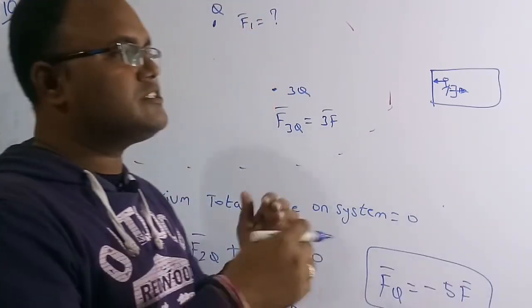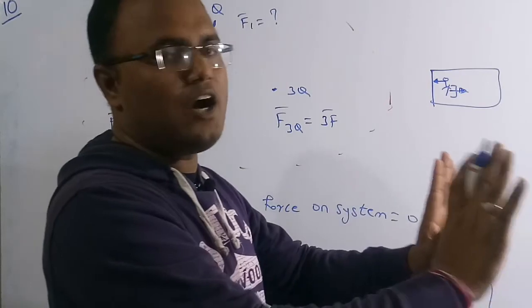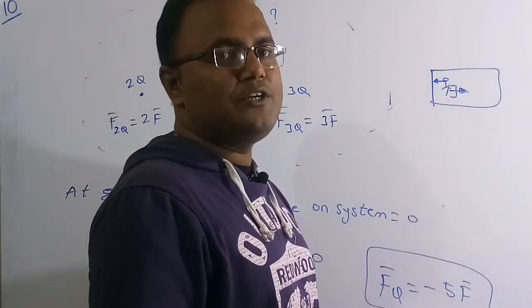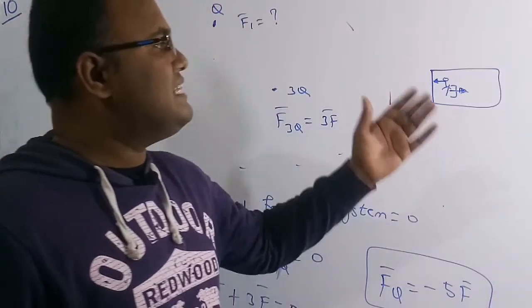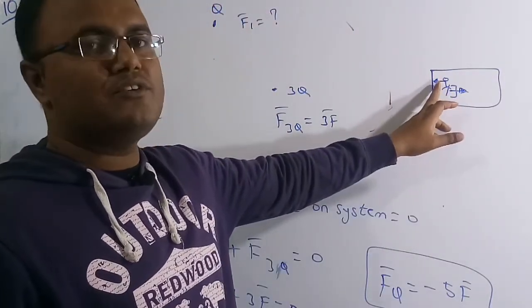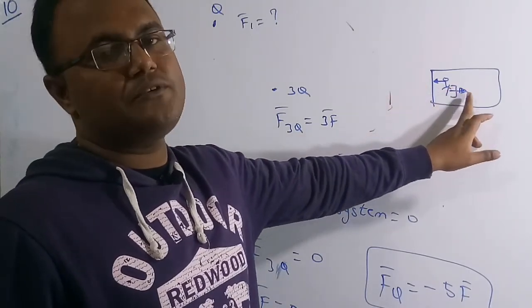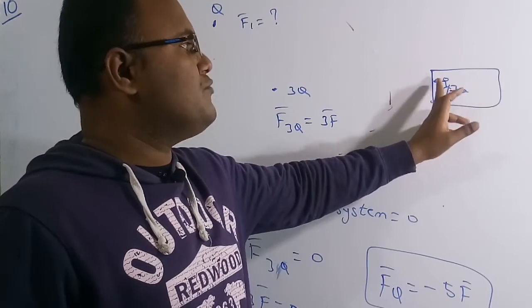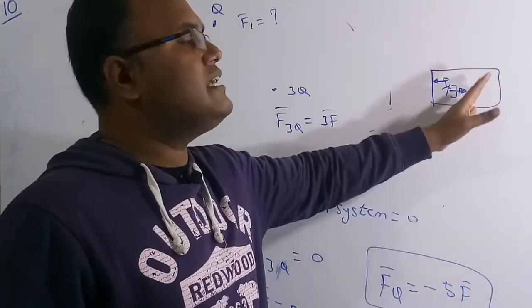So your hands are going to exert a positive force, in the direction of the car, but the legs are going to produce a force which is opposite to the car direction. Your hands are going to exert a force in this direction on the car, but your legs are going to exert a force in the opposite direction to your hands. So we can say the net force is equal to 0. Because of that, the car doesn't move.